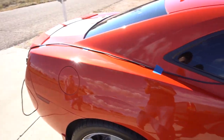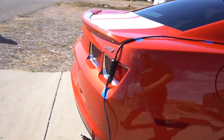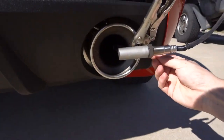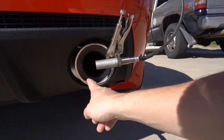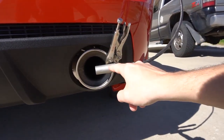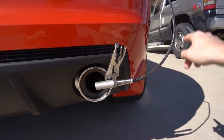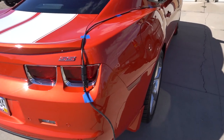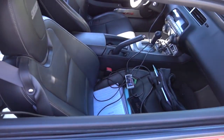I could have tied this into the stock bung in the exhaust, but you can use these Innovate units — it's got a little screw that mounts it. Because of the different exhaust tip, I ended up just using a vice grip with padding so I don't scratch it. It'll just sample the air from there and feed the computer what I need, so we'll go ahead and get that set up and go from there.